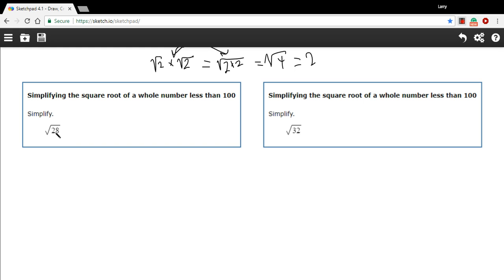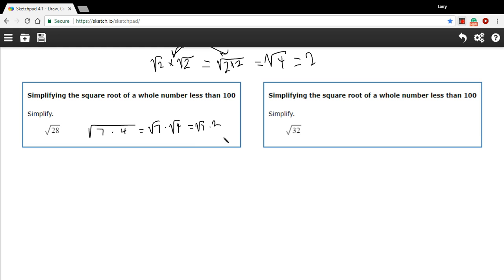So the way we approach a problem like this one, the square root of 28, is we try to factor it. So let's factor 28 and see if any perfect squares pop out, things that we know how to take the square root of. Well, 28 is 7 times 4. And I can rewrite that as the square root of 7 times the square root of 4. And the square root of 4 part is easy. The square root of 4 is just 2. So this is the square root of 7 times 2.